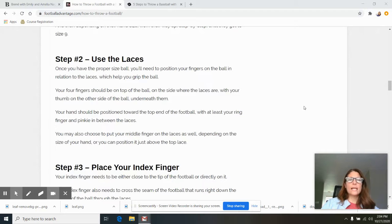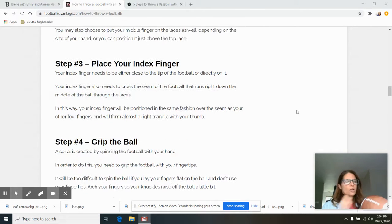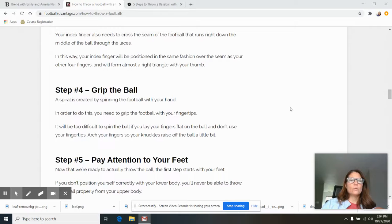Next, use the laces. Real footballs have actual laces on them. All of your fingers except for your pointer finger and your thumb go on the laces. Your index finger goes toward the back of the ball. When you grip the ball, arch your knuckles up a little bit and use the pads of your fingers to grip the ball.